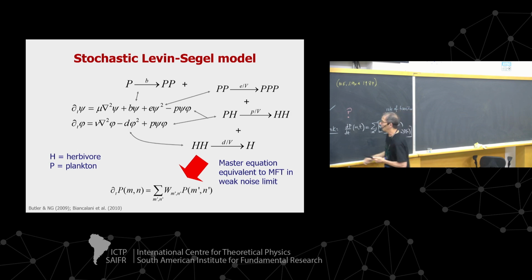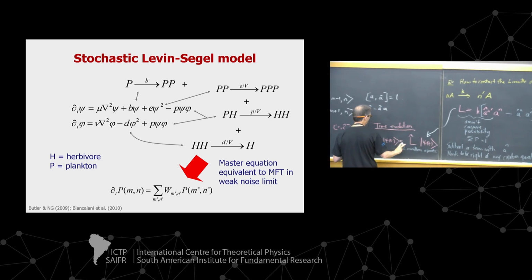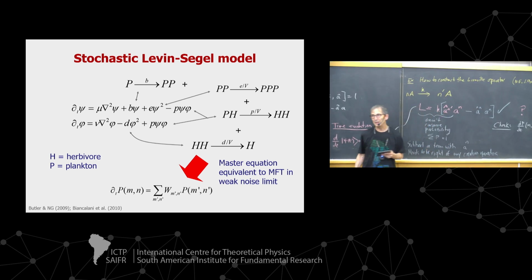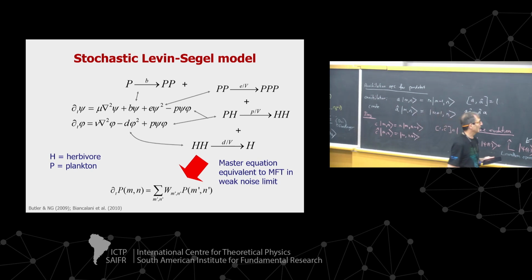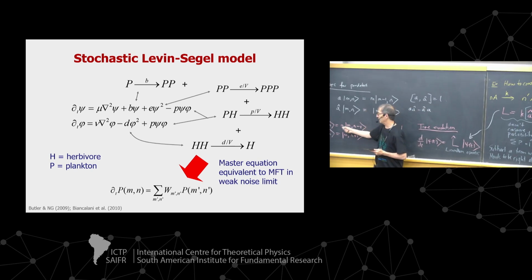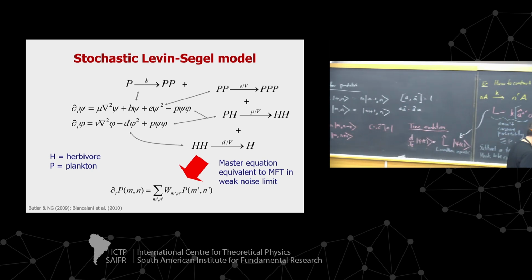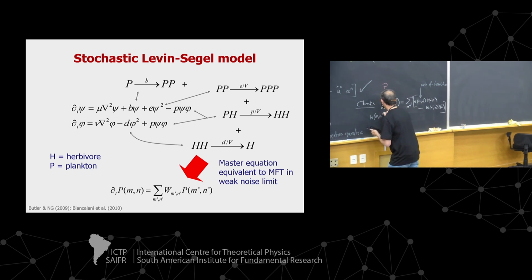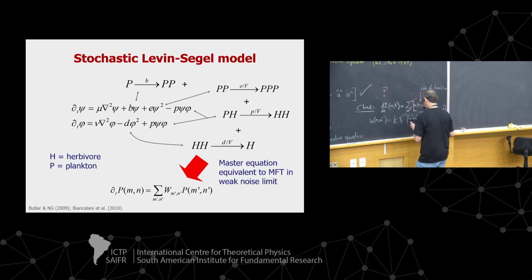And as you commute all these operators through each other to get an equation for p, you have these n and n primes here, multiple copies of them. You have to commute them through multiple times, and each time you do it, you get factors of n and m, which come from these terms over here. So what ends up happening is you get lots of things like factorials. So when you end up doing this calculation, what you end up deriving is that these rates for the transition from m prime to m go like k times delta of m prime plus n prime minus m minus n, times m prime over n, and then n factorial.